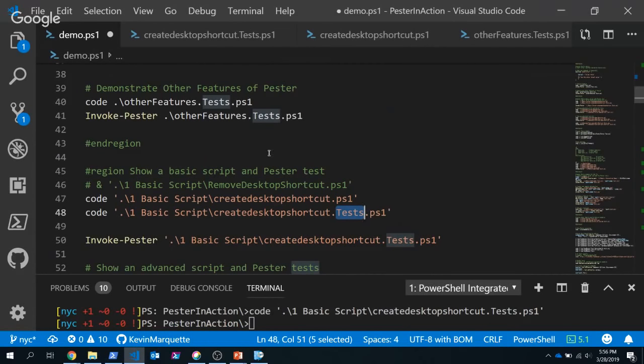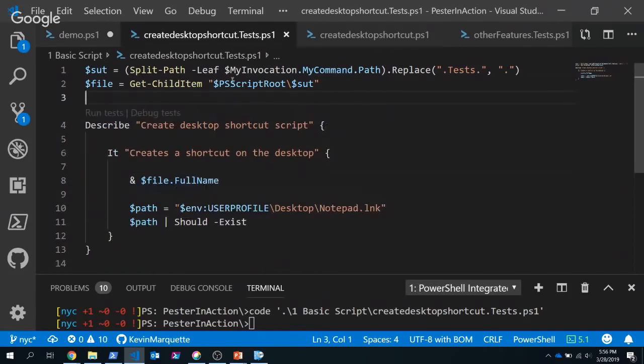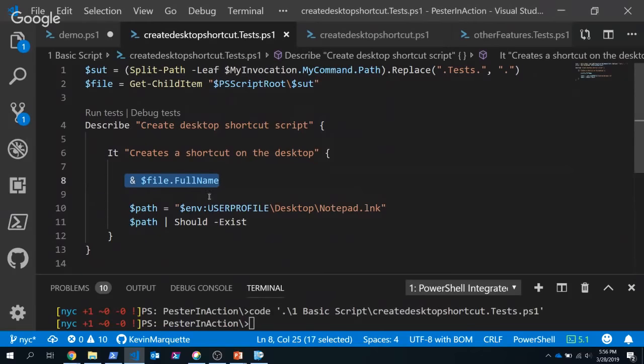And since they're named the same, I can use some copy paste shortcuts here to get a path to it that I can use in other scripts. So that's why this guy's a little bit uglier than you'd think, because I'm trying to be clever and loading him dynamically. But in this case, I am running the script and I'm checking the path that exists. This is basically what I did by hand a second ago.